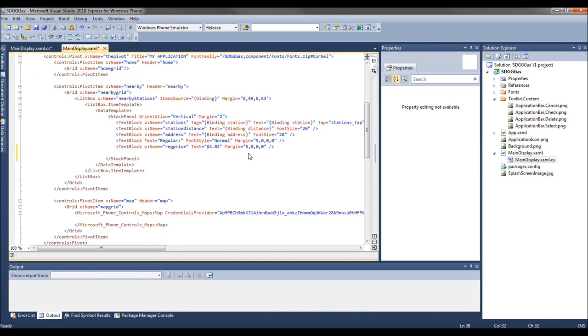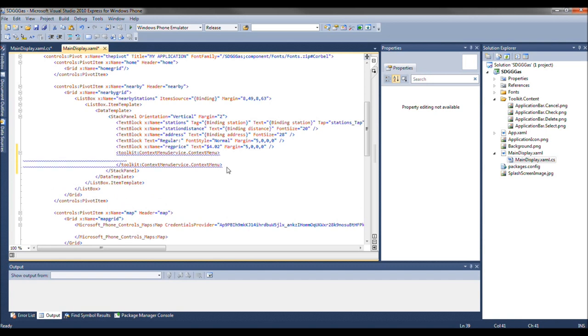So now, technically, if we type toolkit, great, it's there. Now we have the context menu. If you've never done this before, we want to use the context menu service. Period. As you see, it already did the context menu for us, which is nice. Let's go ahead and end that. That's another thing I like about XAML: automatically, it ends it for you so that you can start building inside of it, which is just great.